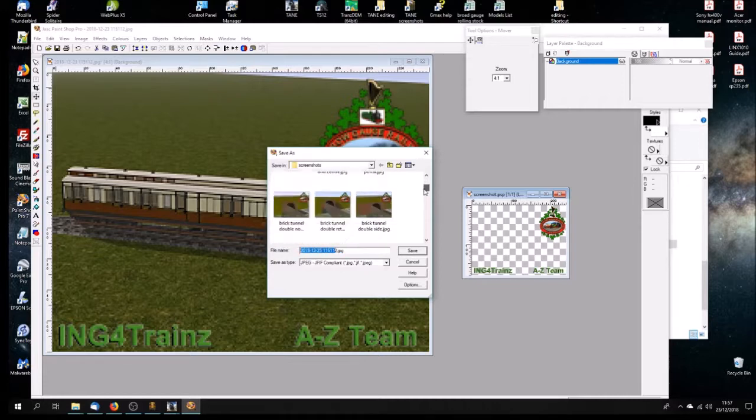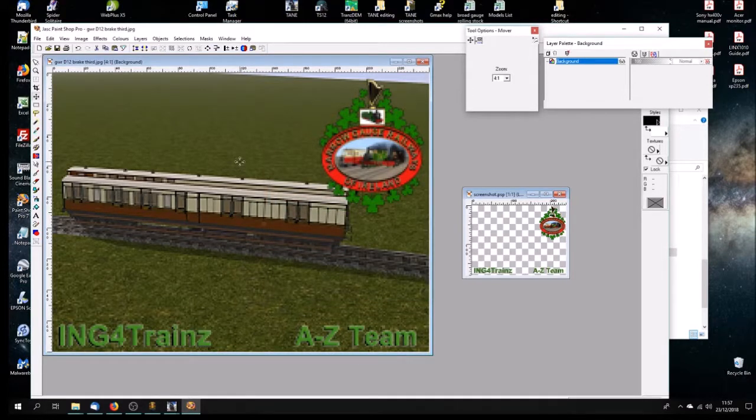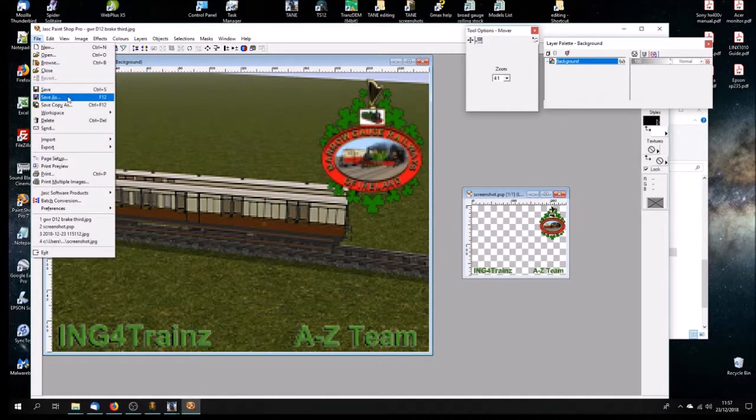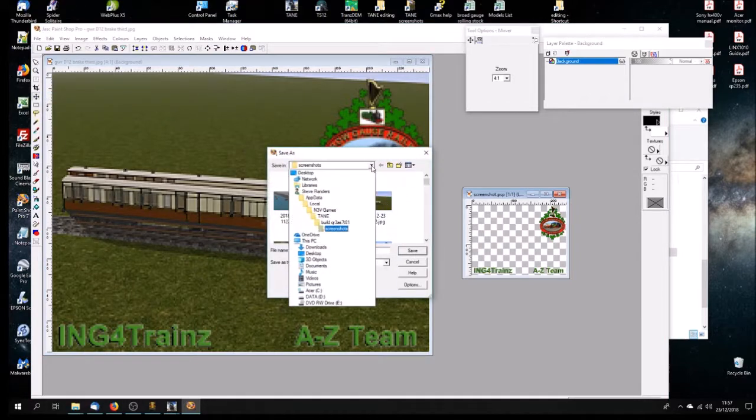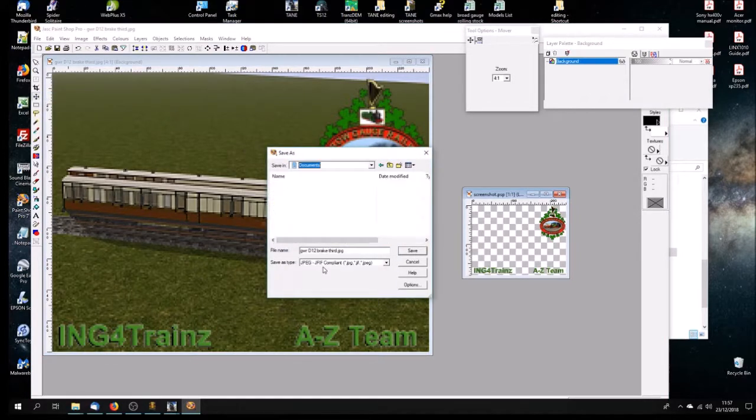what have we got here? Can't remember how far. Oh, there we are. GWR D12 break third, save, and then save as D12.